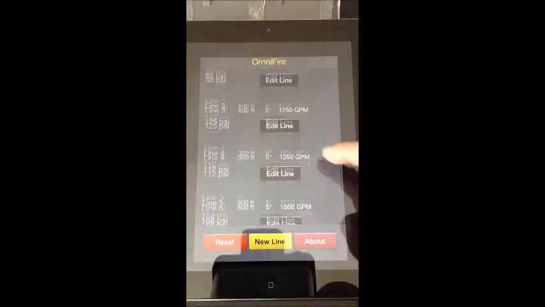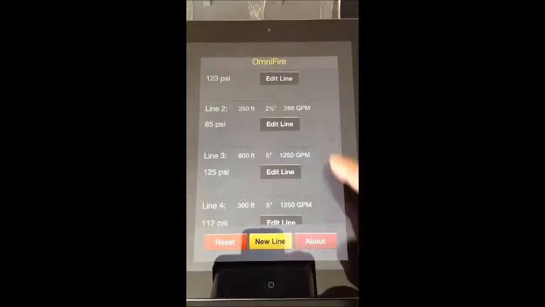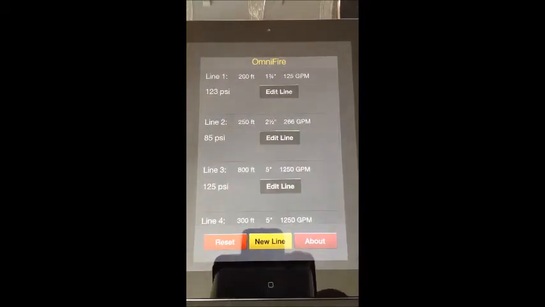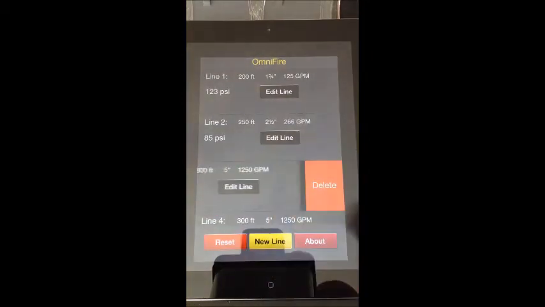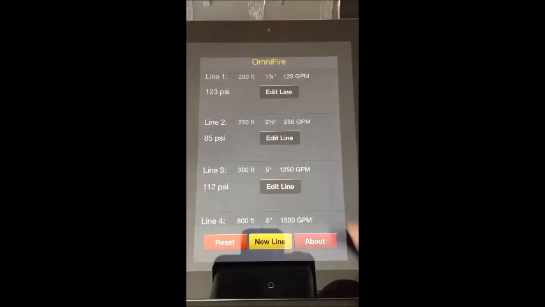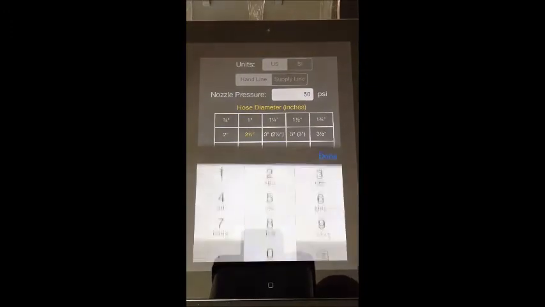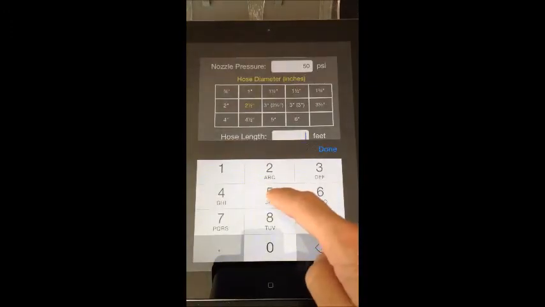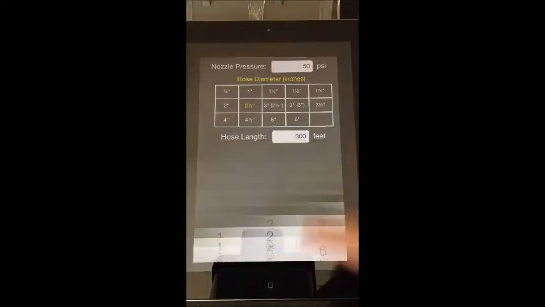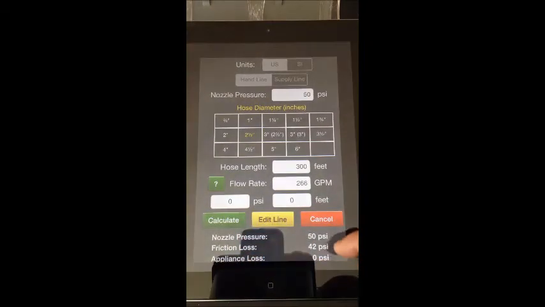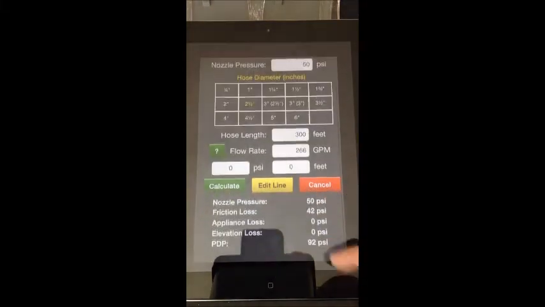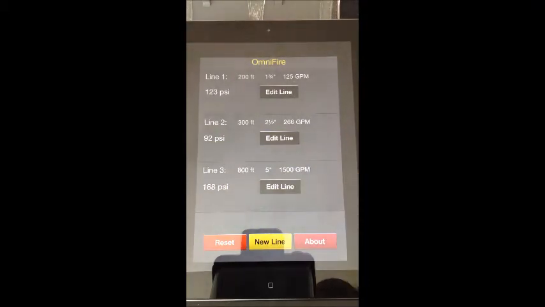So one more feature that I want to show you to make sure you're aware of, just like in anything else with the iOS features, you can swipe and delete any particular line. You can also go in and edit a line and say, okay, we need to throw another stick of hose in here and make this a 300-foot run, and it will calculate it, and you can edit it and go back to the line and it will redo all of the calculation for you.